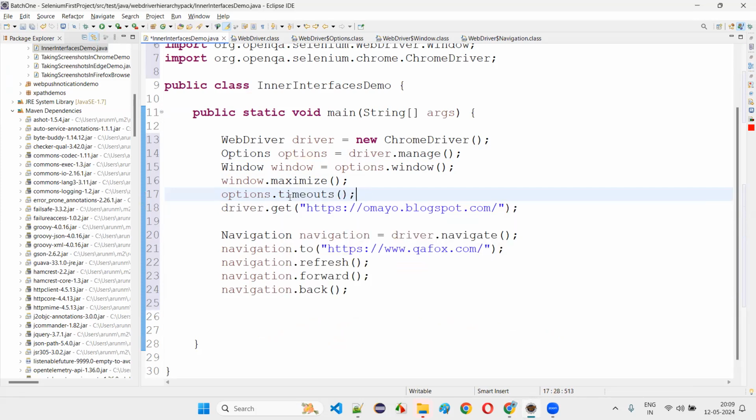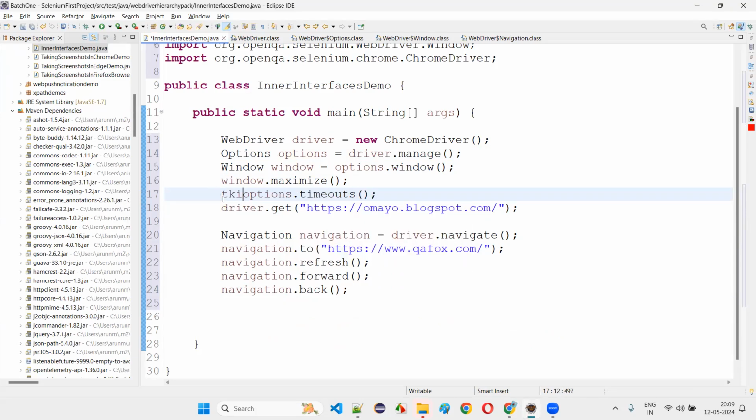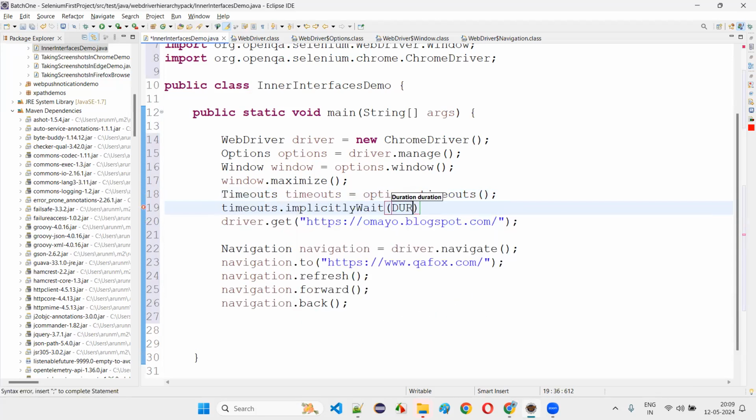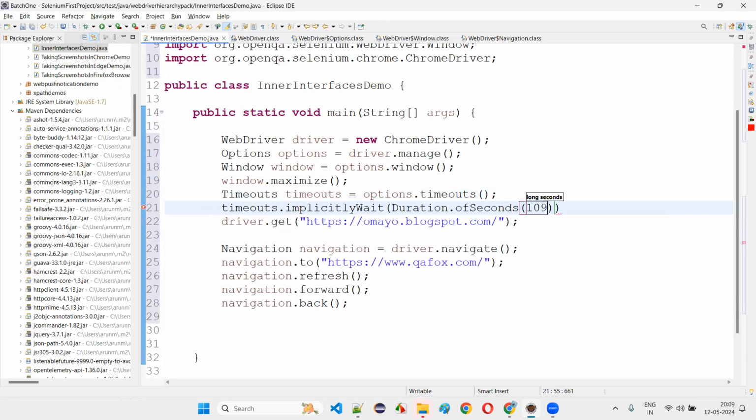The return type of timeouts is the Timeouts inner interface. Hover over the mouse and create a local variable of the Timeouts interface. Here we can write timeouts dot implicitly wait, duration dot of seconds, and 10 seconds you write. Put a semicolon here. That's it.